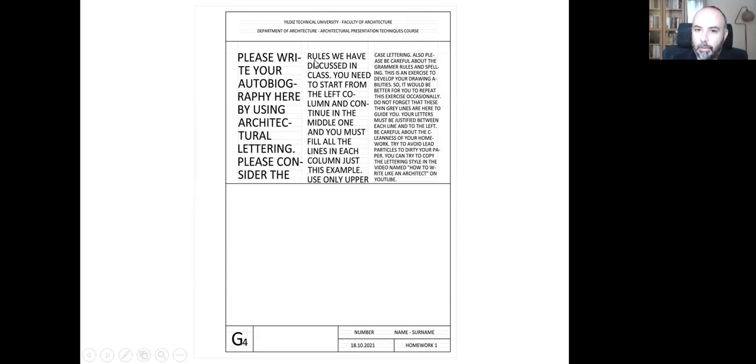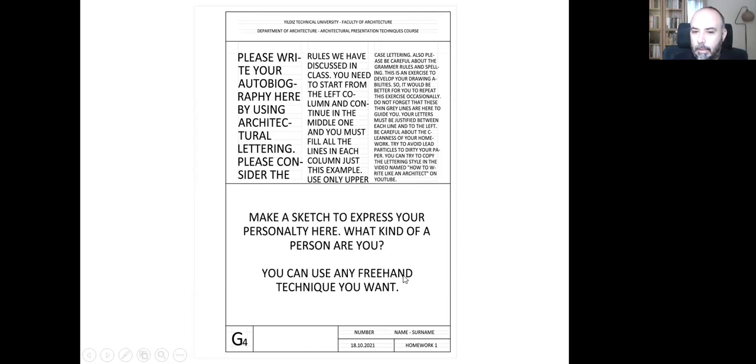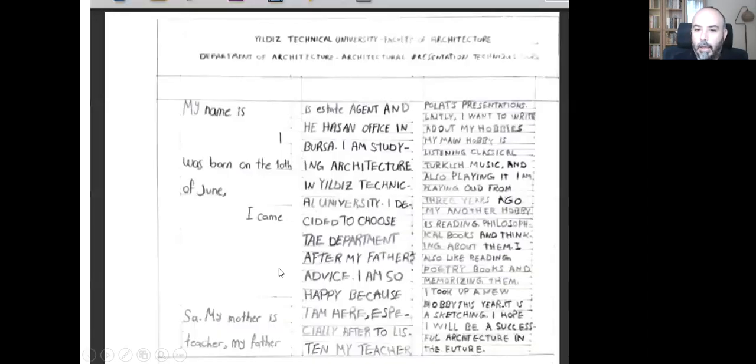And I wanted you to write your autobiography using architectural lettering. I gave you this as an example. And in this part here, I wanted you to do a freehand sketch that expresses your personality. And I want to share some examples now.